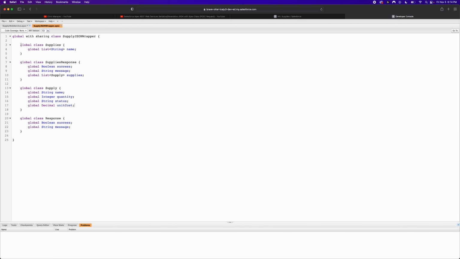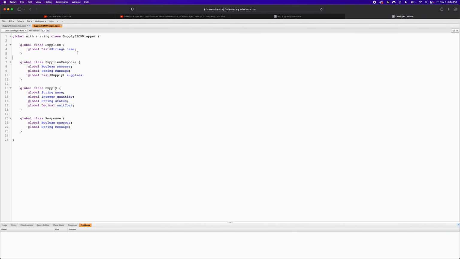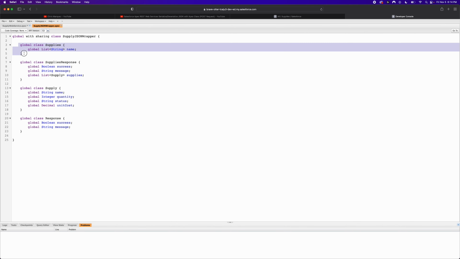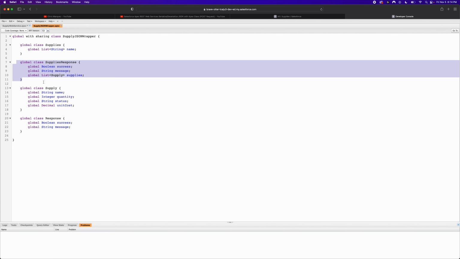So anyways, these two classes that I've created, this class right here is called Supplies. As you can see, this will fit our need of getting a request that will contain a list of strings, which will be the names of the supplies that the requester wants information about. And here, the SuppliesResponse is what we're going to return back to the requester as a response.